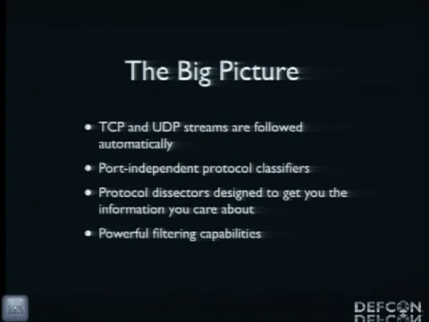If you've ever tried to do this in DivaShark, you can follow the TCP stream in DivaShark and then you'll get the conversation going back and forth, and then you can save that whole conversation and carve the file to get rid of the headers that were sent in the request that you don't care about, and then you have the file you're looking for. It's sort of that bit of tediousness that we want to get rid of. We really want to be able to just say, hey, this user downloaded a file, here it is, don't worry about anything like that. And probably one of the most important parts is powerful abilities to filter traffic.